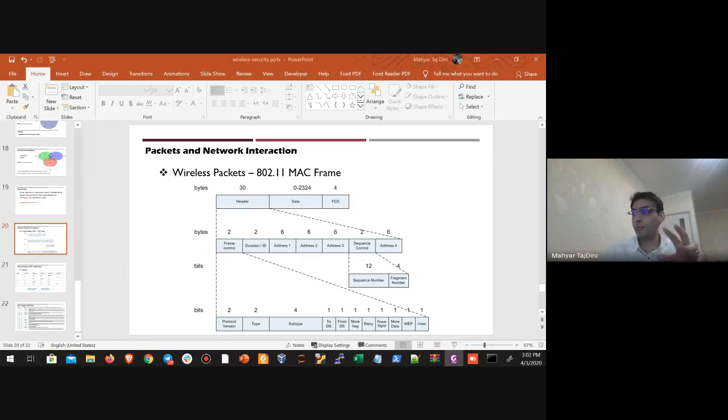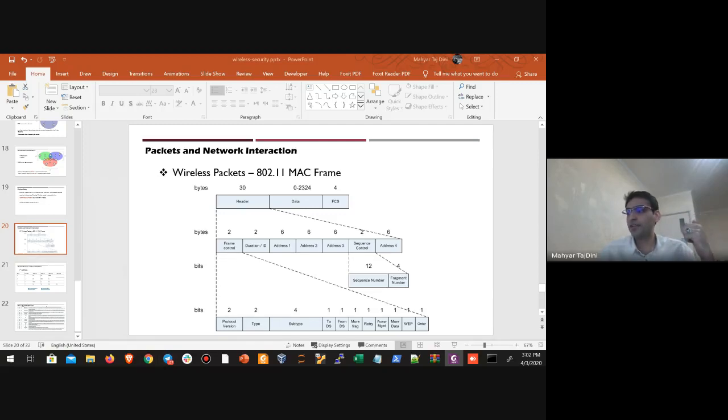It depends on the frame type which we have. This duration or duration ID can have different meanings.